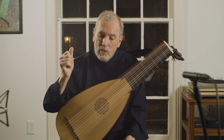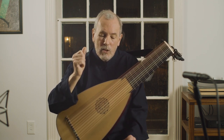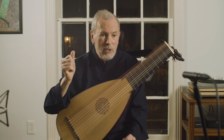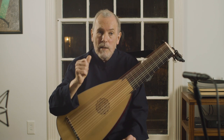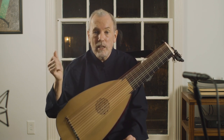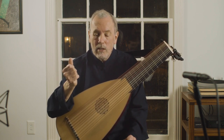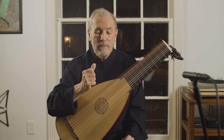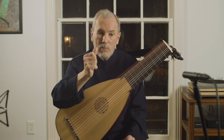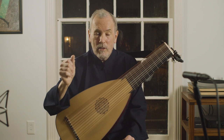And then we move on to a wonderful composer who's not well known enough, but actually the first time I heard a piece by Esaias Reusner was on a record of John Williams from about 1968, a Paduana. So I'm going to play a suite of pieces in A minor, Paduana, Allemande, Courante, Sarabande, and Jig. And it's just wonderful stuff. And Reusner was born in the same Wrocław in Poland, the same city that Weiss was also born in. And it's like he's the link between French music and Weiss's music. And maybe you'll hear a little bit of both styles.